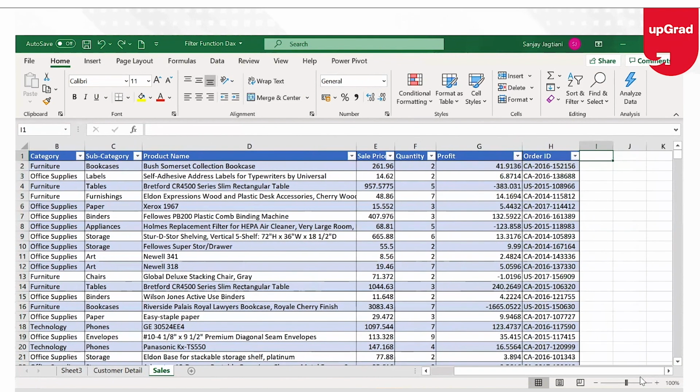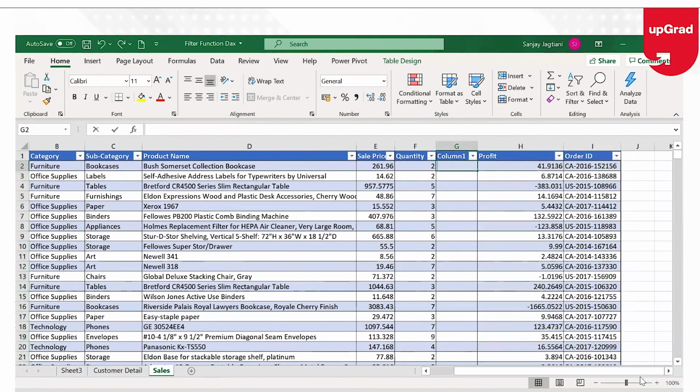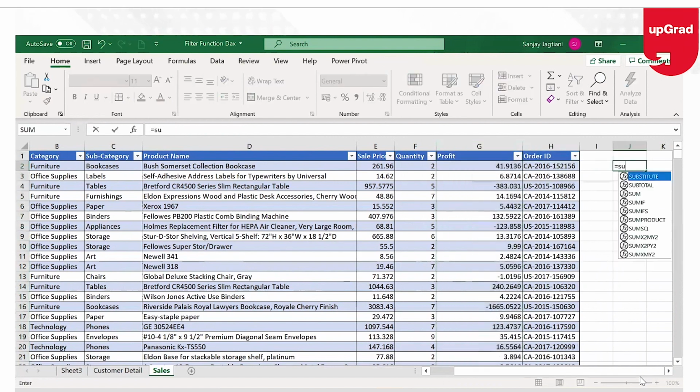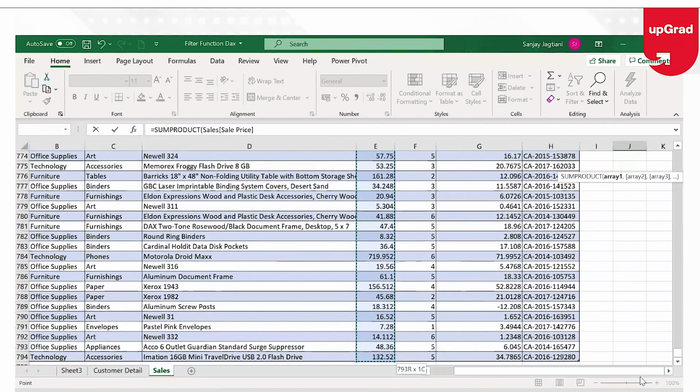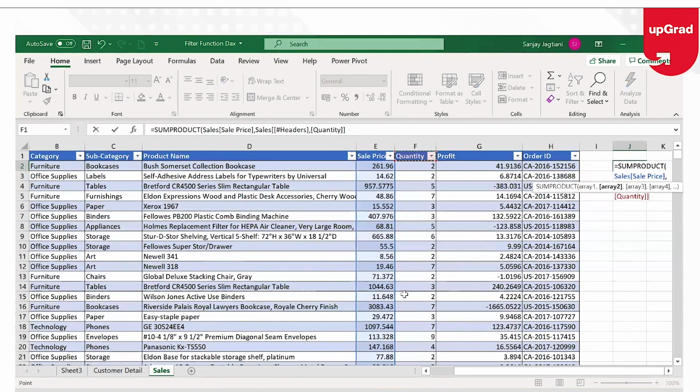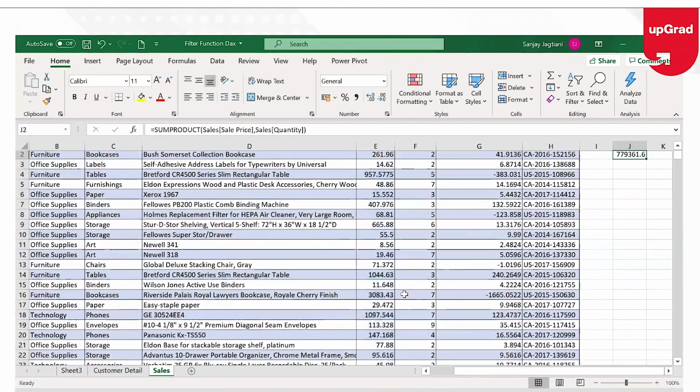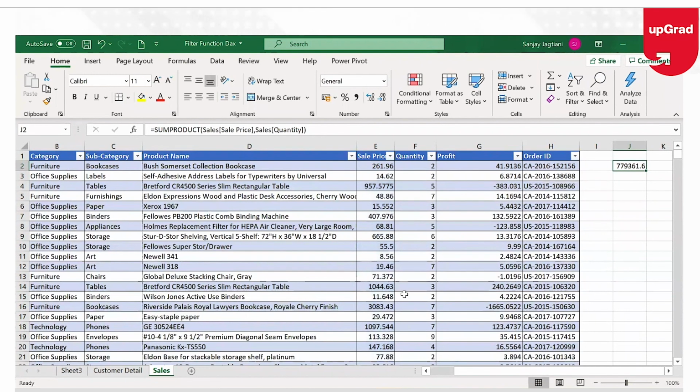Another way to do that in Excel was, of course, the sum product method. When you're using the sum product method, you don't really go into each of the sheets. You just do a sum product and select both the arrays to perform your calculations, wherein each value in the first range of data will multiply with each of the rows in the second array and gives you the result. So this is the result of the revenue, that is the total revenue that has been generated.